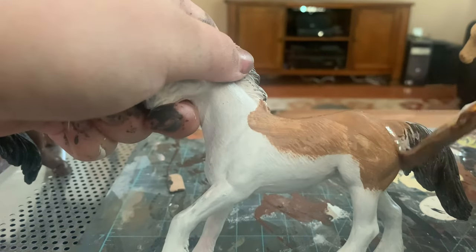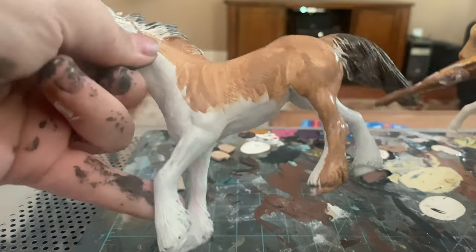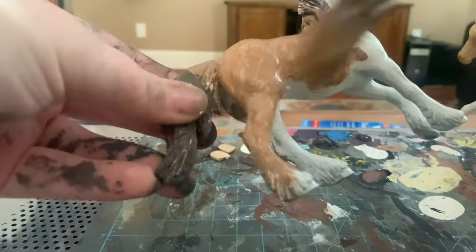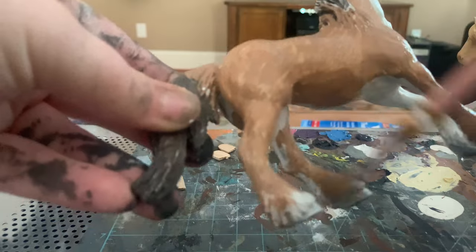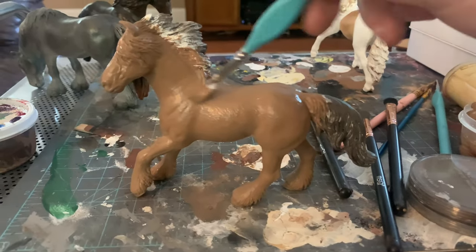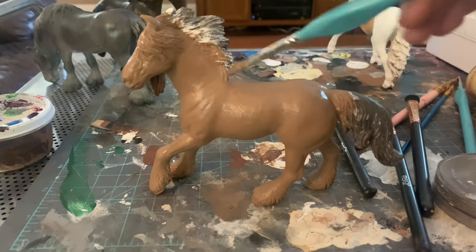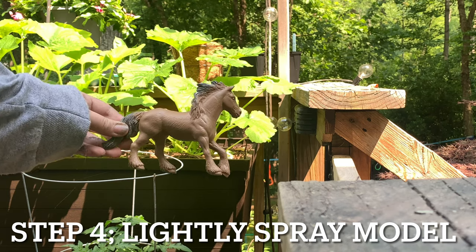Same as the priming stage — make sure your paint is thinned out. Go for lots of thin layers and not many thick layers, because you don't want all those little special details in the model to disappear. Just take your time; over time it'll look pretty opaque. This took three or four coats and it looks good. That was pretty much the easiest part of the tutorial. Now I'm going outside to spray my model with my matte clear spray.